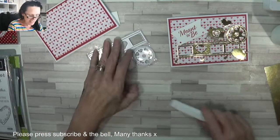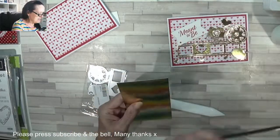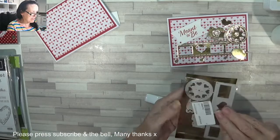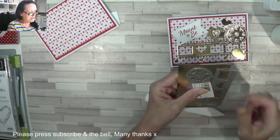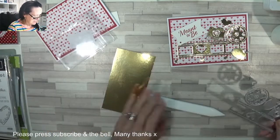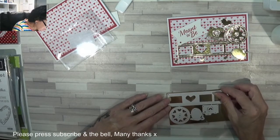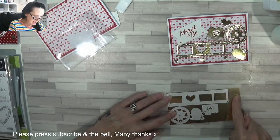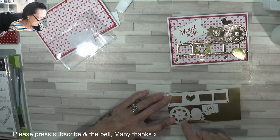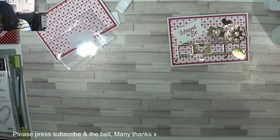So I'm going to set that to one side. I've got a piece of gold foil in, and I think it measures about 3 inches, sorry, so my piece can fit on without me having to break everything apart, and I can just cut it all out in one go. What I like to do is pop it down to the very bottom, line that up, and then I've got a bit of extra in case I need anything else coming out. Now the love hearts here are from the inside of the film reel, so if you give me a second, I shall just cut that out for you.